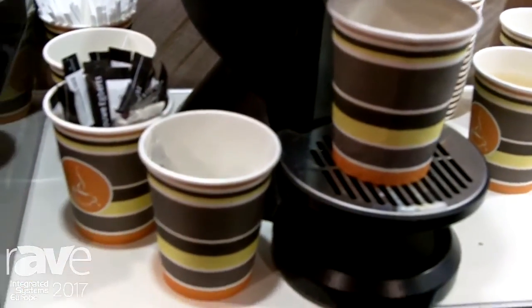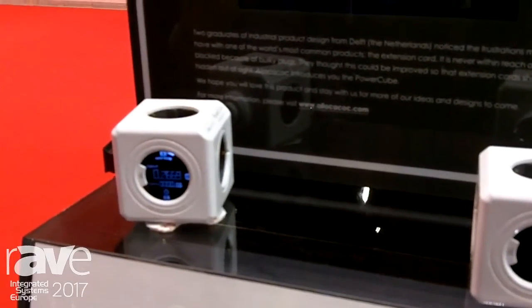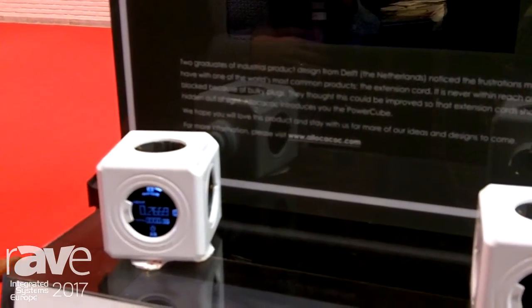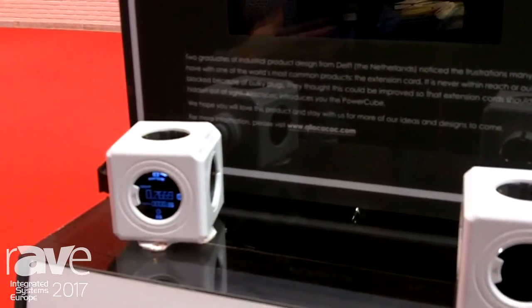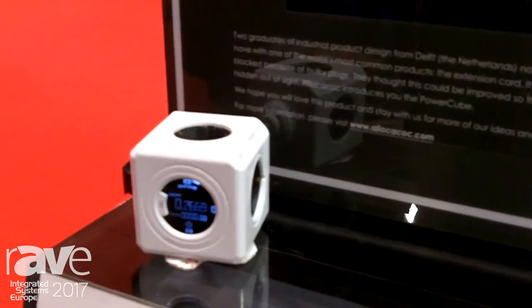If you plug multiple devices in on everyday use, this can give you an exact idea how much you're spending on electricity per week and per month. There's also a possibility of pressing on the screen once, and then it turns off all the electricity that is connected to the device. This way you can really save a lot of money and better for the environment.